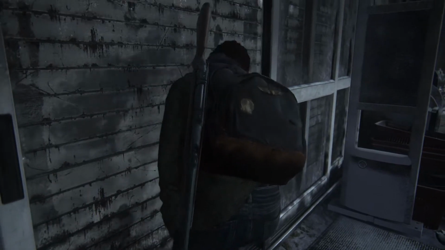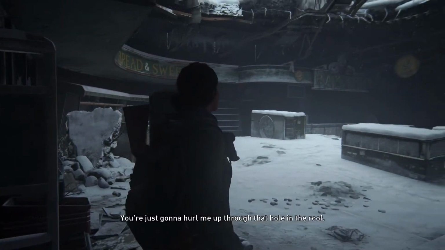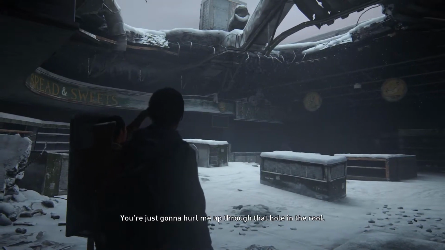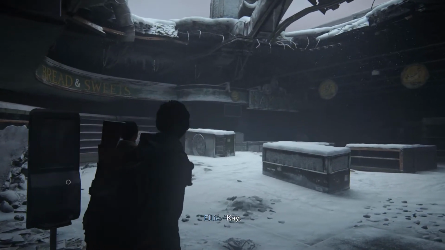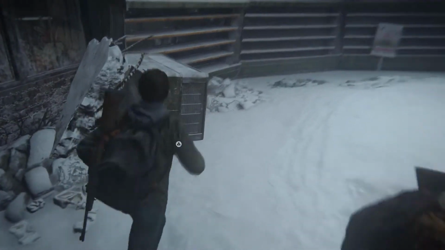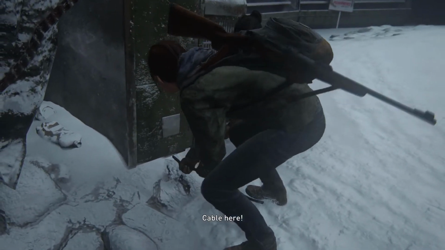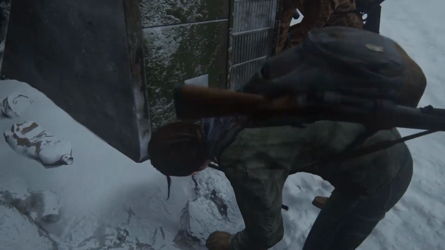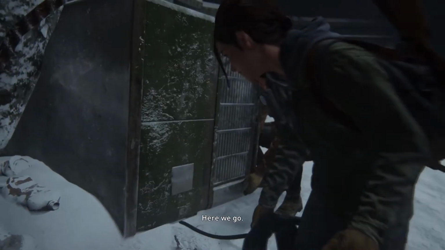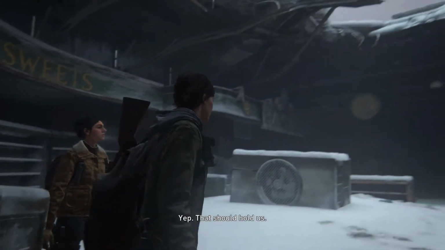Or not. It won't budge. Okay, here's what we're gonna do. You're just gonna hurl me up through that hole in the roof. Okay. Well, this is very obvious. Cable here. Here we go. Yeah, that should hold us.